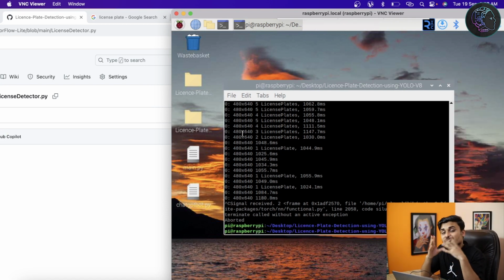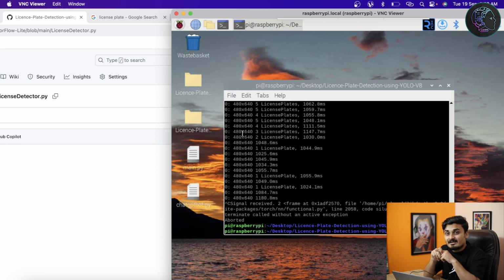Chances are less that it is going to give you some wrong prediction, but even with 60, 70 you can go. So this is the difference between YOLO V8 and TensorFlow Lite. TensorFlow Lite, the FPS is much higher than YOLO V8. Definitely we can modify the code so that we can find the FPS. I haven't tested that, but that's possible. The code is given, so you can check the FPS and let me know. But obviously the FPS of YOLO V8 is lesser, whereas TF Lite is much higher.